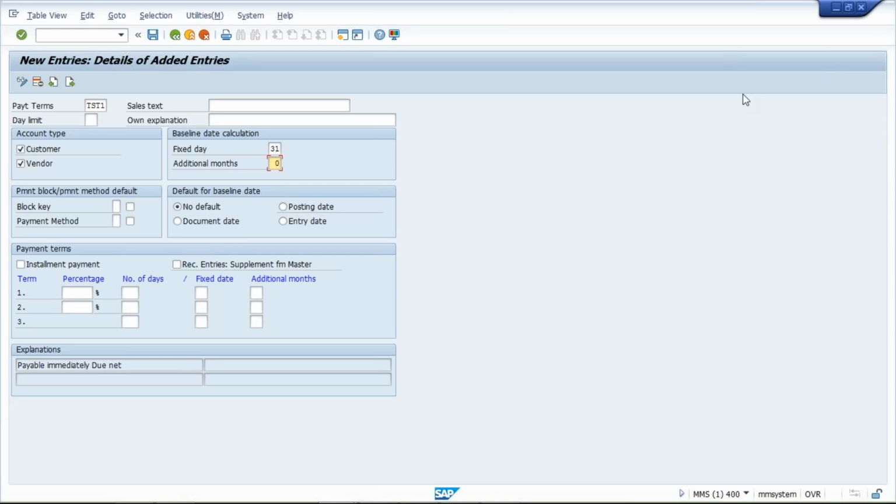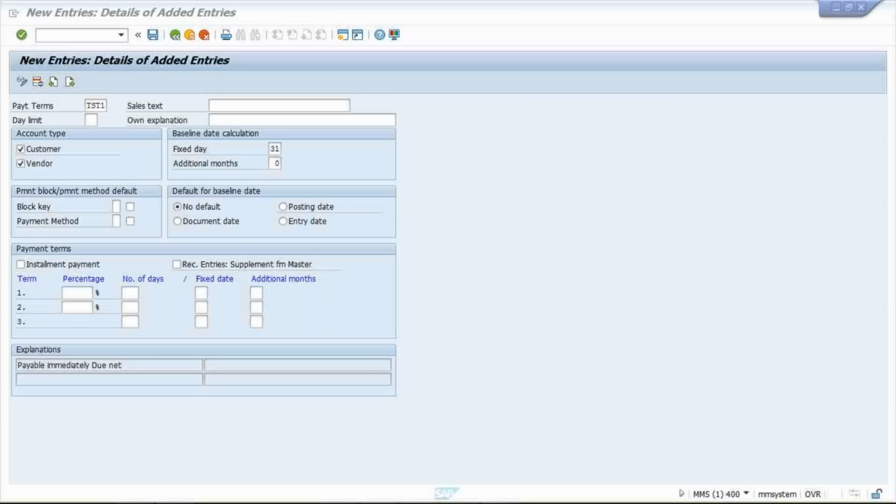Okay, so now here we have given zero. Zero means whether you keep it blank or zero, it means current month, no additional month.